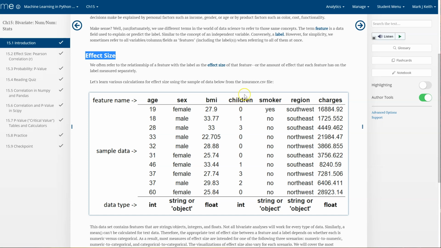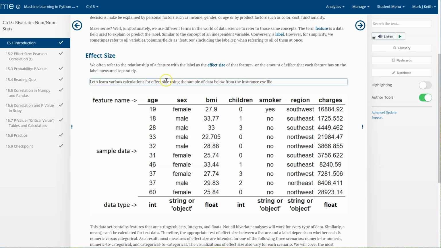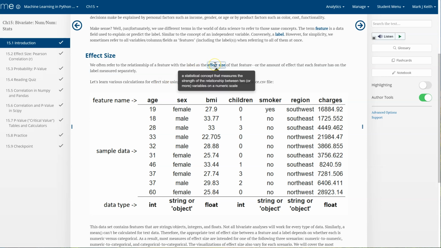Children, this doesn't mean the cost of children's charges. This is referring still to just the adults' charges, but you could say, well, children, it could go either way. More kids could be more happiness, or more kids could be more of a pain. No, we don't say that, right? There's a variety of reasons why children could lead to more or less charges. So maybe we don't have as strong of a theory there, but we're going to explore that relationship. So effect size is another term for the relationship or the effect of a feature on a label.